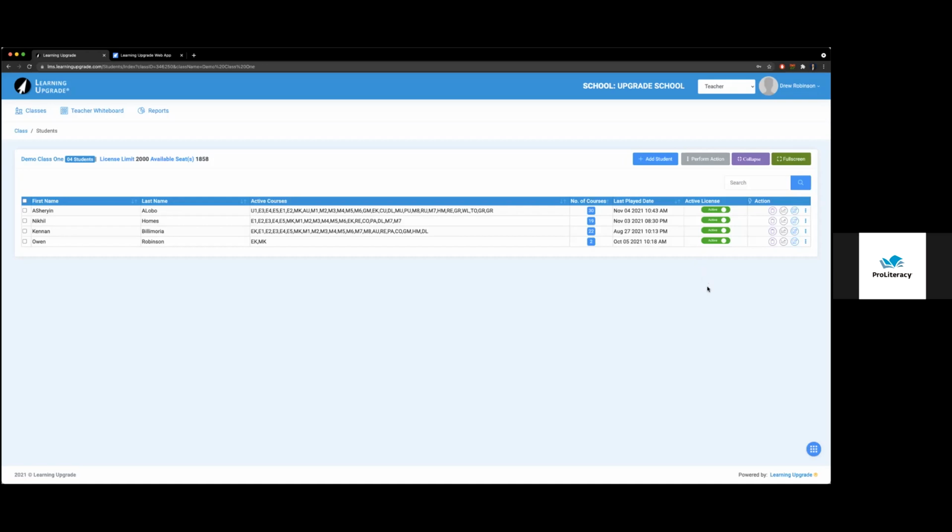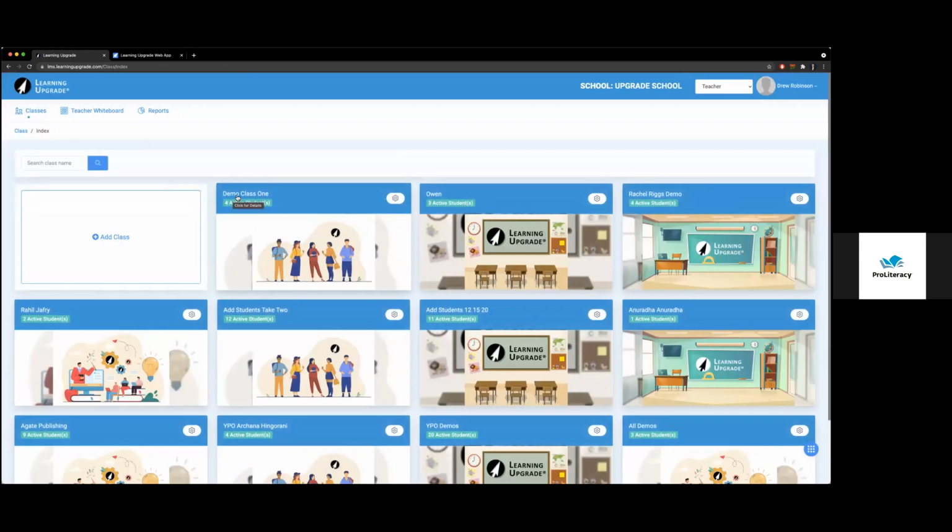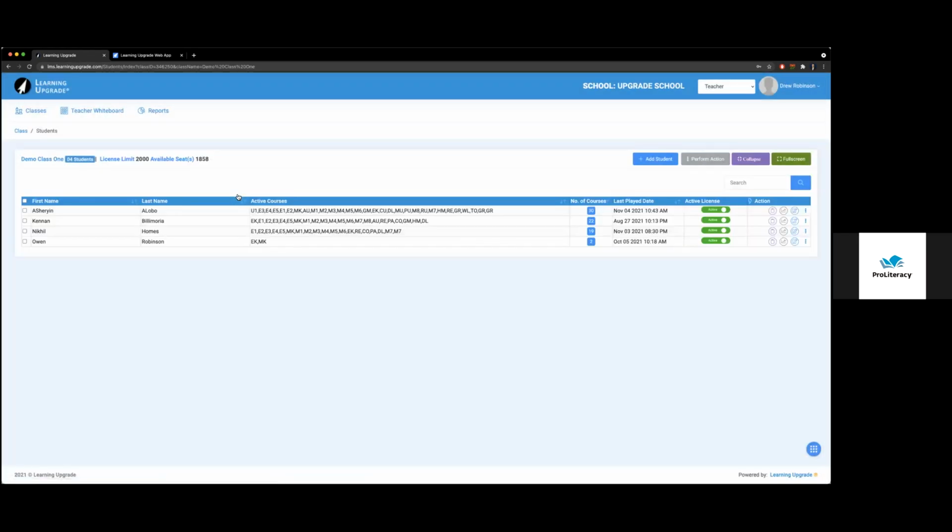Let's just do a quick recap. So we logged in, we looked at our classes screen, we created a new class, or we logged into our existing class. We went over how to create new accounts for your students, so that's student onboarding. We can add an existing student, have our students self-enroll, use the template, or manually create the account. Once they're in my class, I need to provide them with their login information. That's where I can select them and then do the print passwords, or I can find those individually.